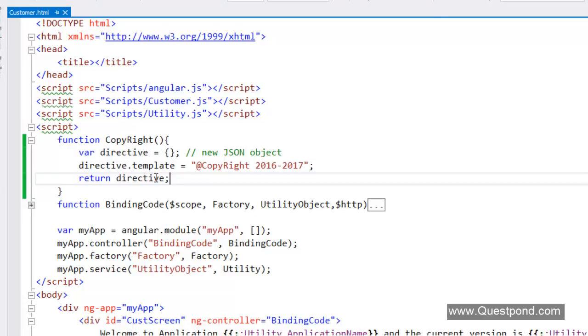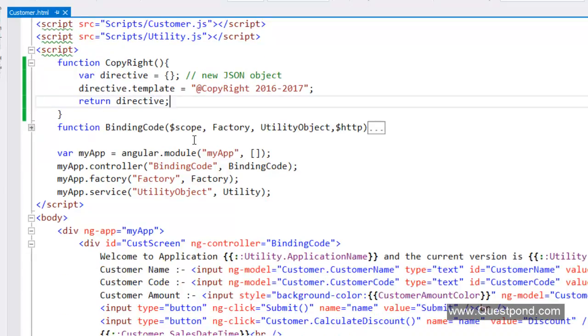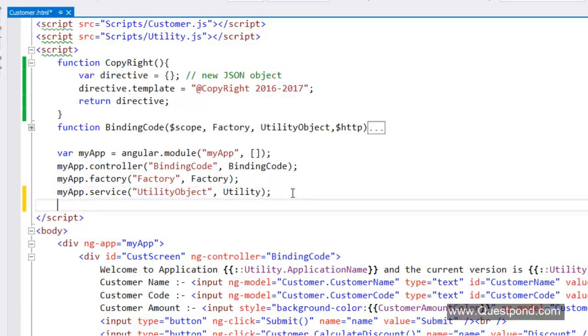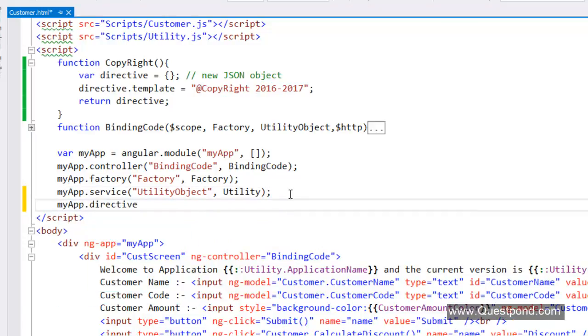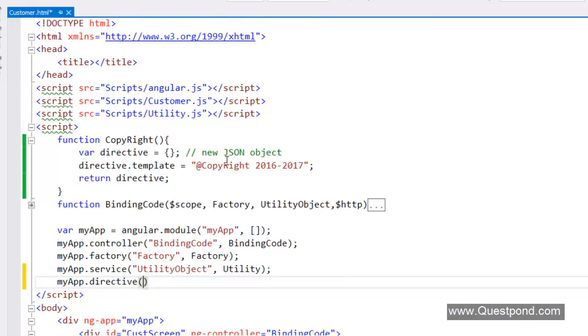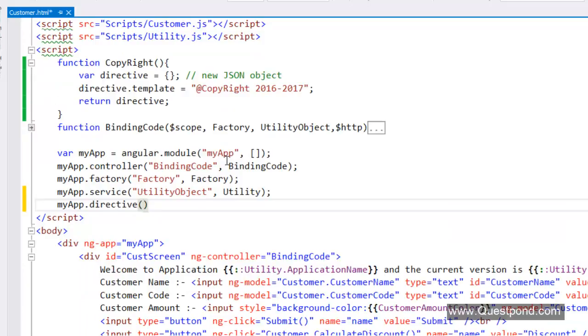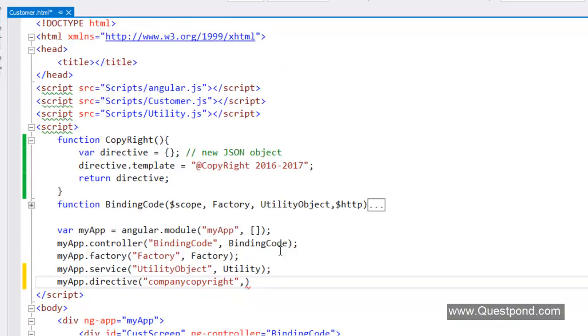But now this directive has to be registered inside your app. So over here you will say myApp.directive, and I will give a name here. At this moment I will keep the name as company copyright, and the actual code is here, copyright.